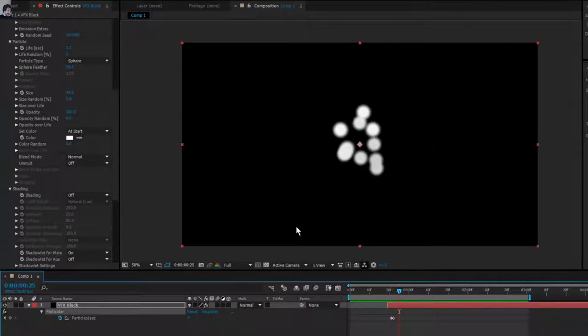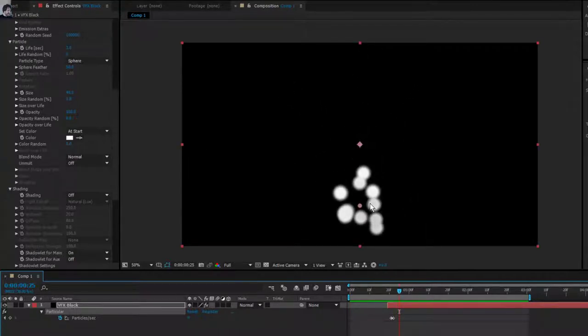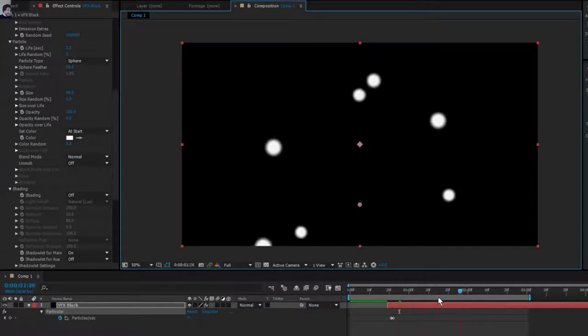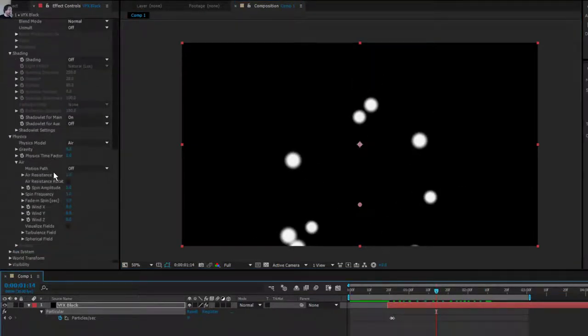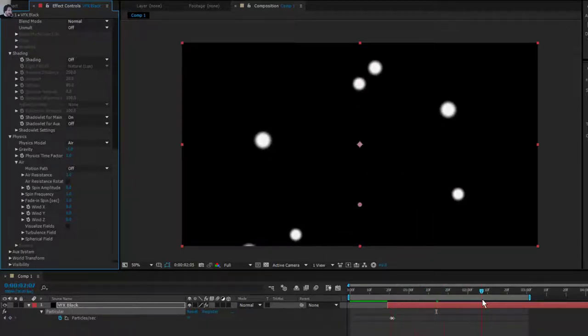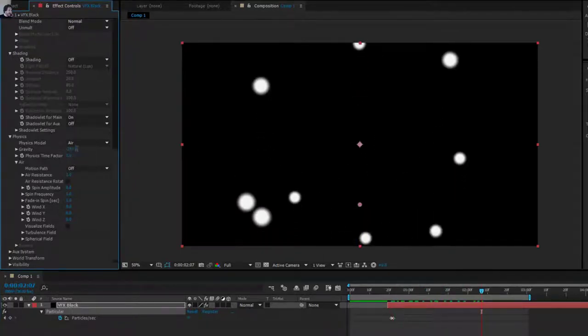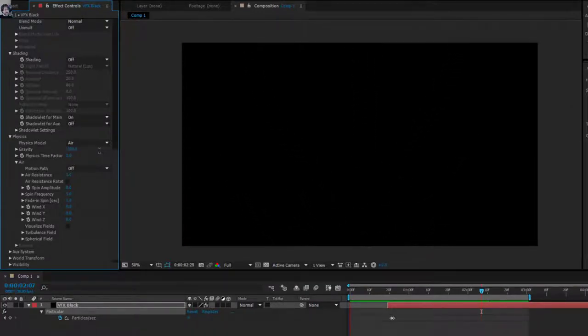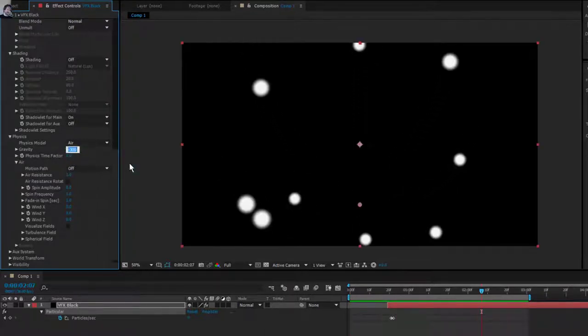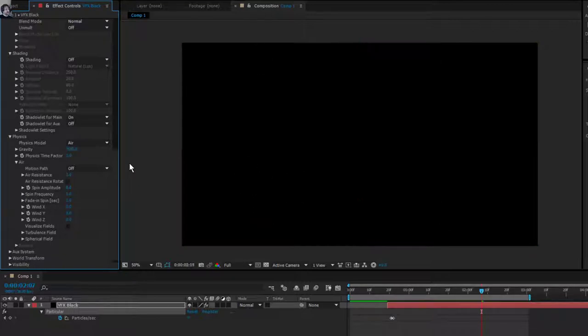Okay, great. I'm gonna move the emitter down because these are balloons filled with helium. In order to make something go up, instead of having gravity be positive, you just go negative. I think negative will work. Some negative gravity. I don't really know what these numbers are supposed to be, if there's something mathematically accurate you could type in here to be real world, but whatever. We want more because these are balloons.